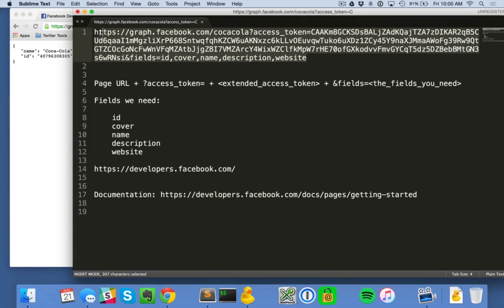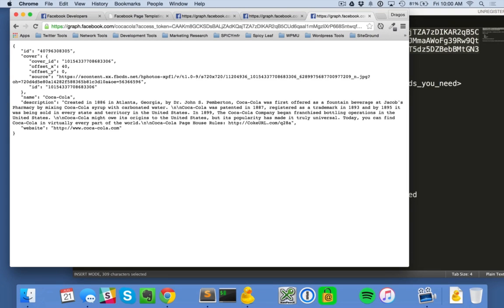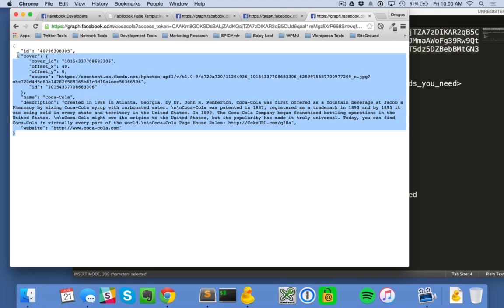And that's exactly what we'll do, because by the end of this video, you're going to have your own URL that looks like this. Not exactly, it's going to be your own custom access token, and you're going to request the fields. When you actually see the rest of the videos, this will make more sense to you. We just need these specific fields to do our templating.